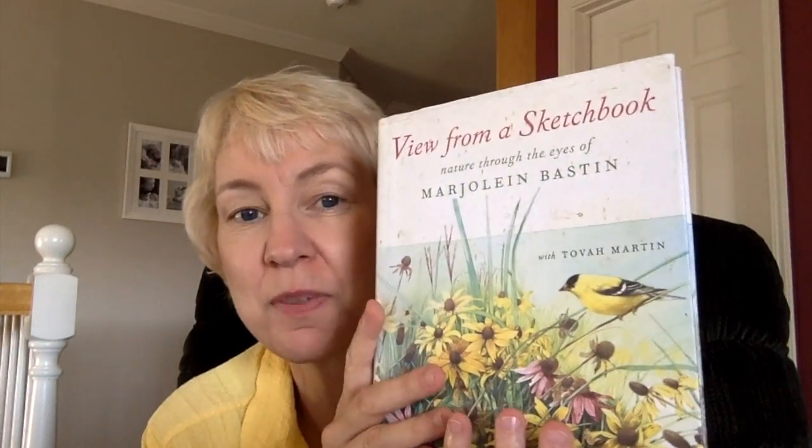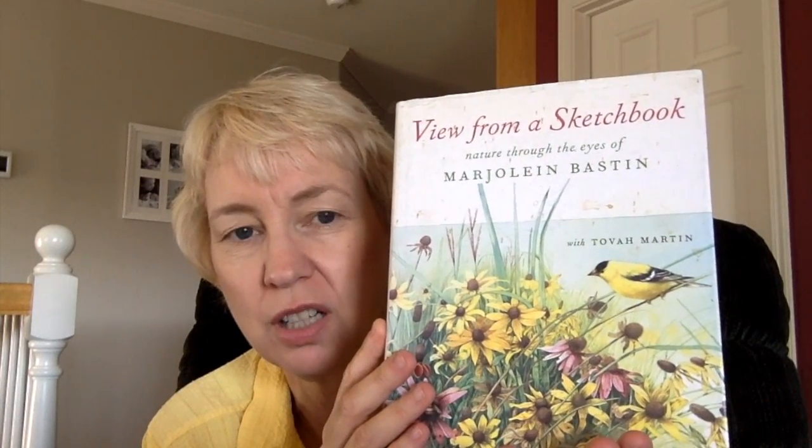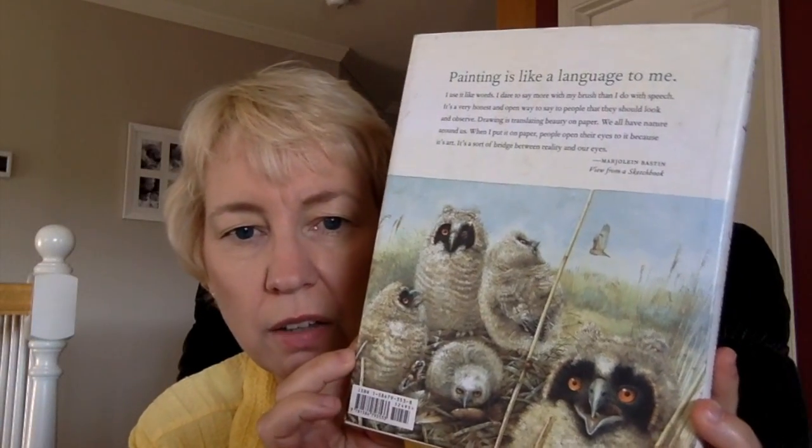Look, written there very simply. I found this book, which is not a cross-stitch book, but I just thought how pretty that she has this book of her artwork. And I think I probably paid $1 for it, but I just love that look and the way she does her birds and the flowers. Oh, how cute is that? Oh, anyway, I got this book at the thrift store, probably for $1.